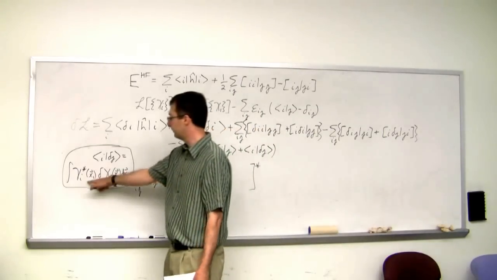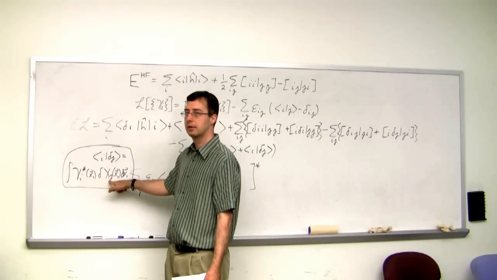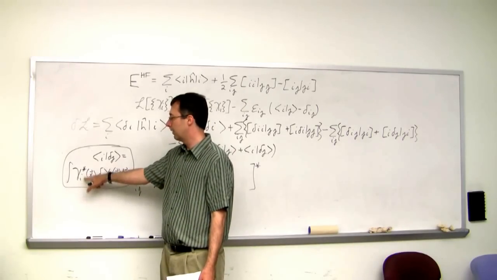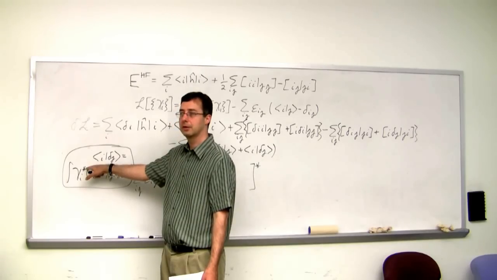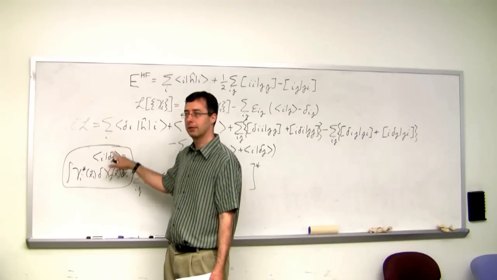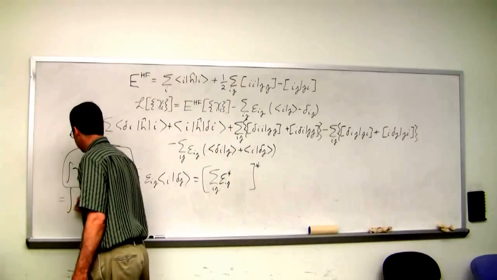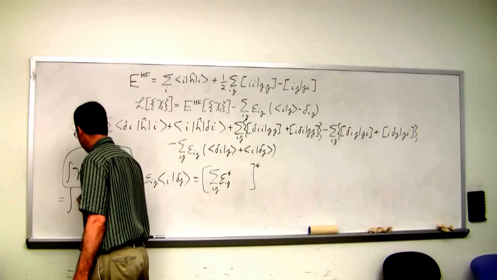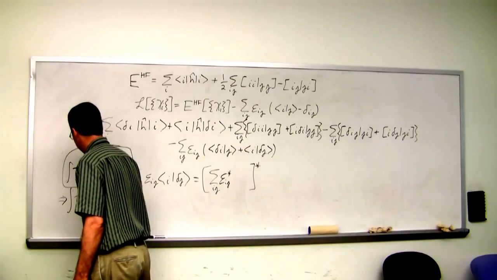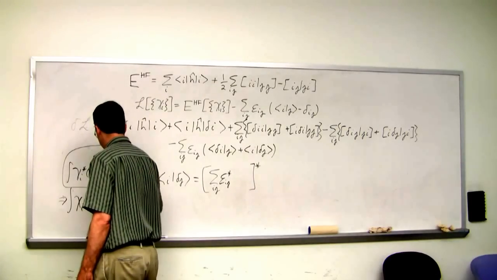Well, it's this integral. So to take the complex conjugate of the integral, I take the complex conjugate of each piece. The complex conjugate of this would be the complex conjugate of that, but I've already got a star on it, so taking the complex conjugate twice gives you back the original function, so that becomes chi i, and then this delta chi j would get a star on it. All right? So the complex conjugate of that would give me the integral chi i, oops, double star, so now there's no star, delta chi j star.